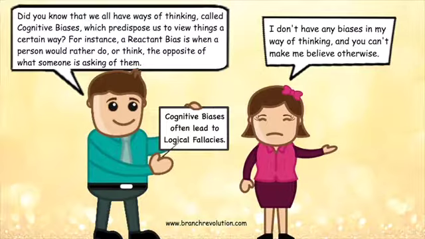Here's another bias called the halo effect, which is how much you like someone or how attractive they are influences your judgment of them. I think about this a little bit with the logical fallacy of appeal to authority, or even bandwagon a little bit, but it's a little bit different because basically we're biased towards how people look and how much we like them, and that influences, or the opposite. If we don't like the way they look or don't like them, we tend not to give credence to what they're saying.